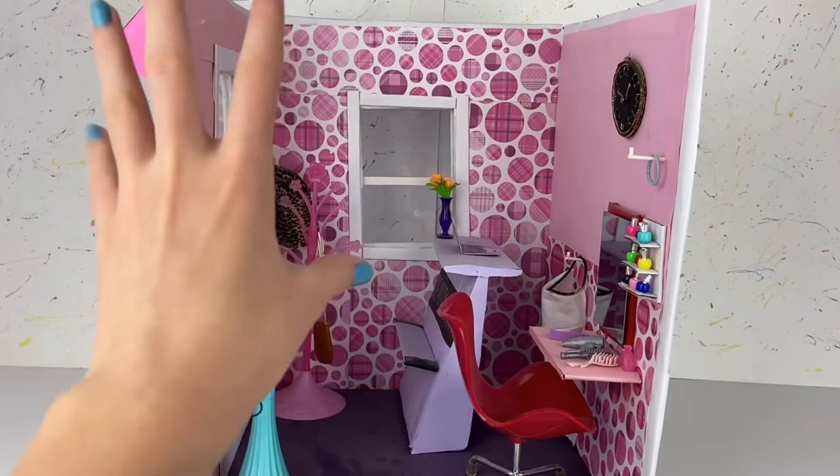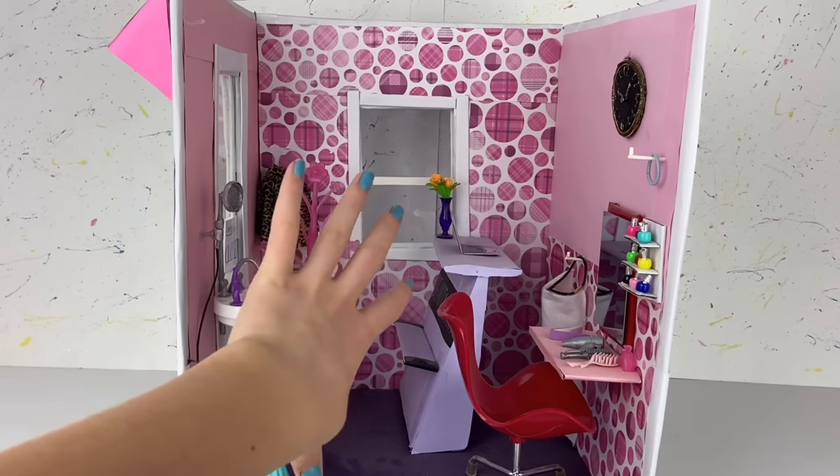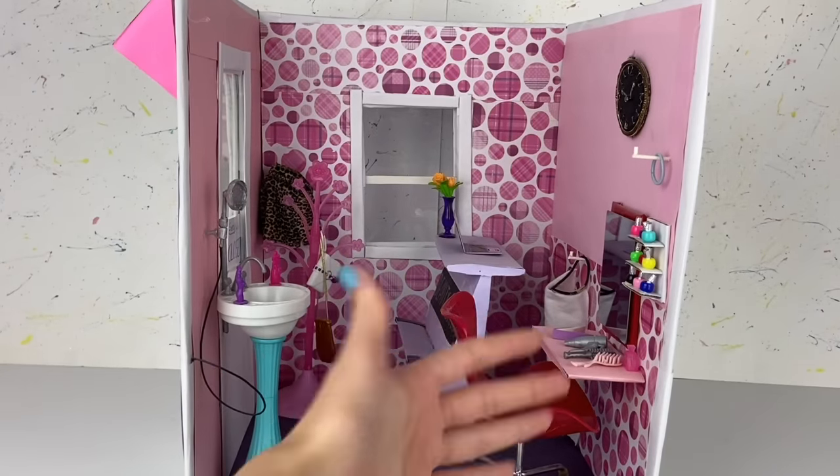There might be things that you guys think are super cool about it, or maybe you guys like it, and that's great. I'm just being honest and giving my honest opinion of these rooms that I've made. And I'm gonna be honest, I don't love this room as much as I love my new ones, but you know what? It's not that bad.